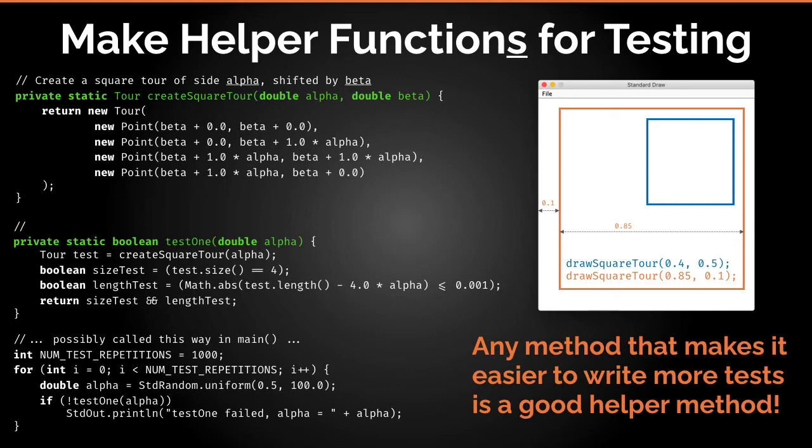The reason I'm doing all of these squares is because, yeah, if you test your methods on 1 square, then probably it will work on a lot of squares, but you never really know. So it's nice to do a lot of different tests in a lot of different situations to make sure that we're not accidentally benefiting from some coincidence that will pan out when we're giving our code to a client. So then once I've created this square tour, how do I use it to test my methods, right?